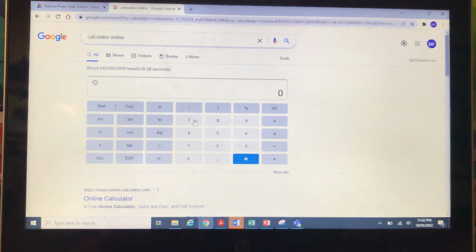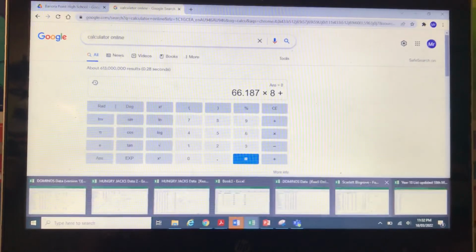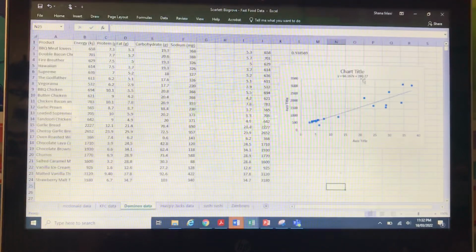187 multiplied by 8. Okay. And then to that, we're going to add our y-axis value, which I believe is 280.27.